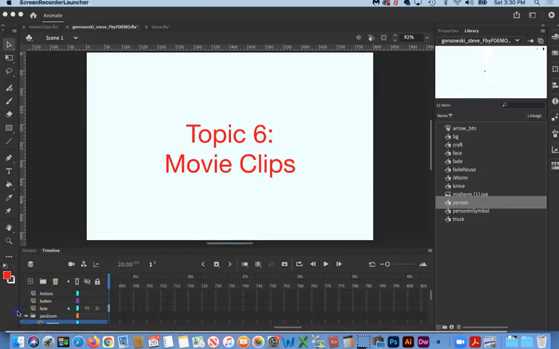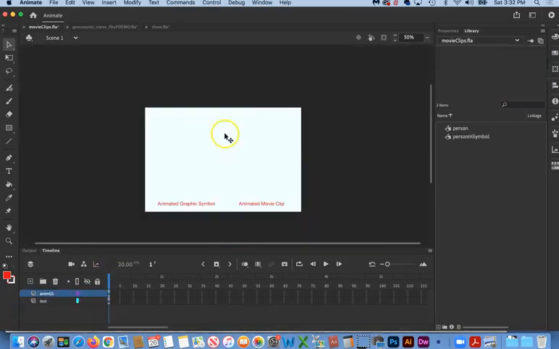and we'll bring it into this document. Okay, so I just went out to the other document, just simply clicked on the person, did an edit copy, came back into this document, did an edit paste, and you can see it brought up the 2 related symbols, both the static person inside the symbol and the animated symbol. And let's go ahead and make a couple changes here.